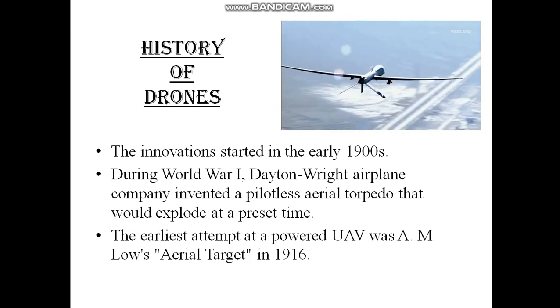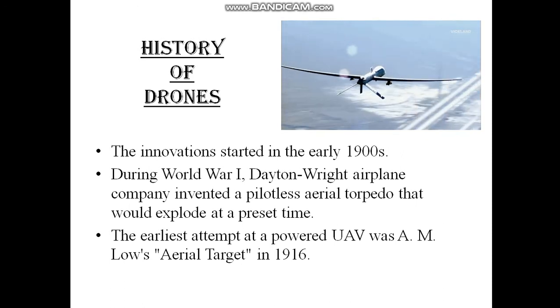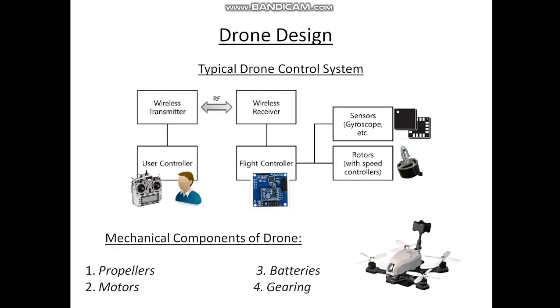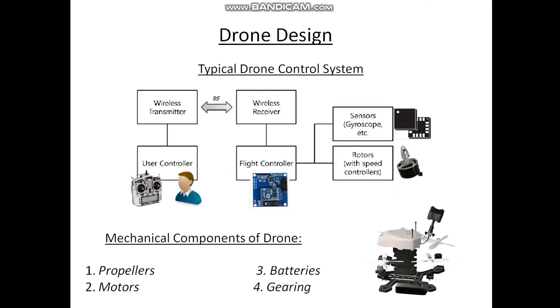With the advent of new technologies ranging from GPS to faster and smaller computer processors, there has been a surge in development of unmanned vehicles. The drone designs started getting more compact and serving a variety of applications apart from military. First, I will explain to you about a typical drone design system.